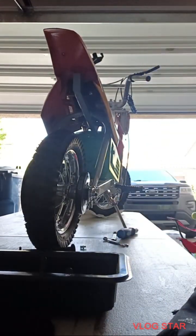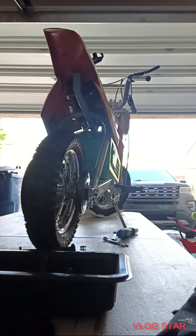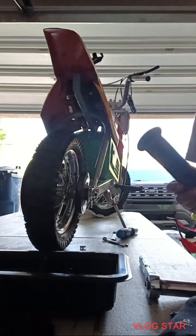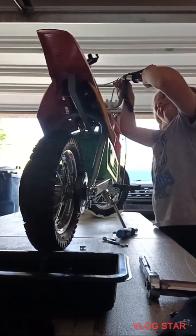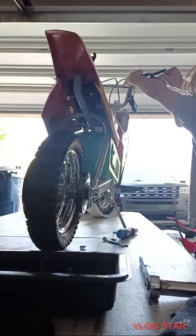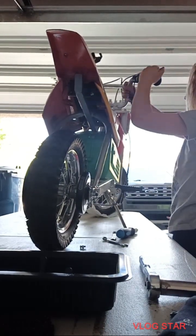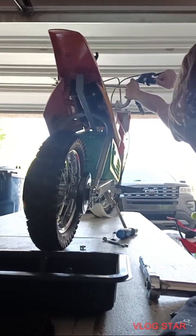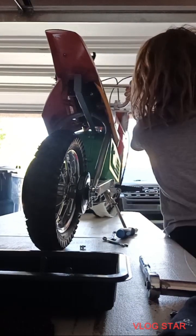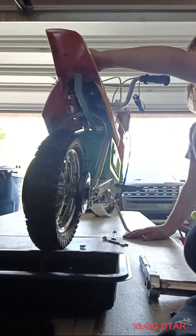Okay, so now that we got that, guess what else we can add right now? I can find it. So now, right here, we're gonna add the handle grip on so I know where to put the brake. This is tiring. Let's adjust it so the way I like the brakes. Let's climb in.